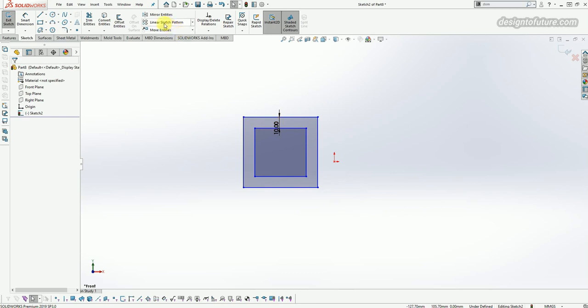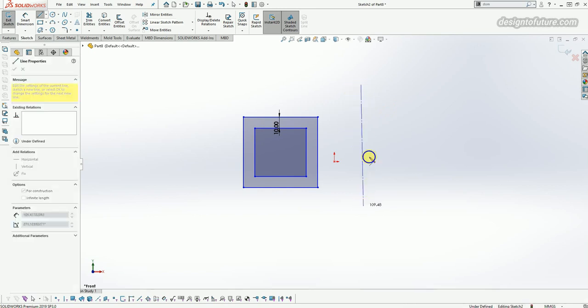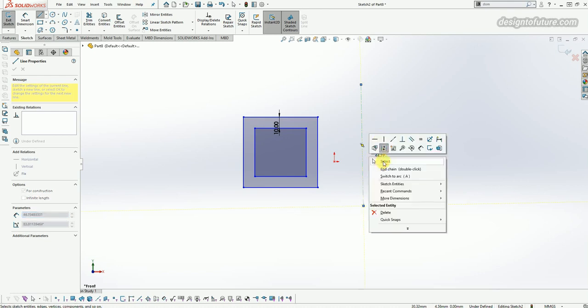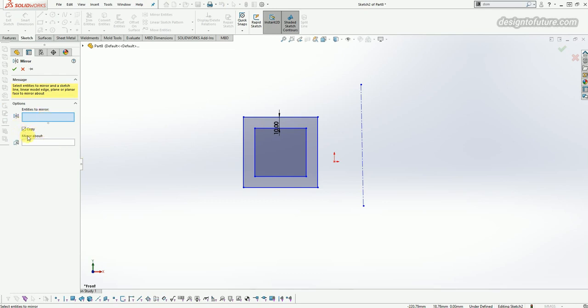The next option is mirror entity. Mirror entity works with the help of a mirror line. So you have to draw a center line, called the mirror line. You have to draw it vertically or horizontally, whichever way you want to mirror. Okay, then I'm selecting the mirror option, and there are two boxes.